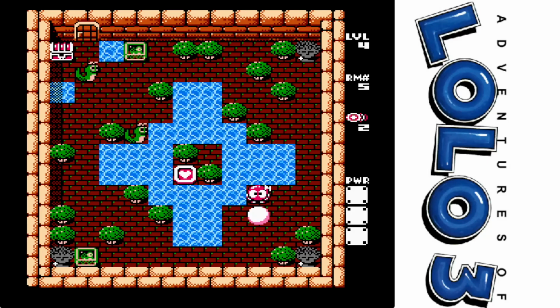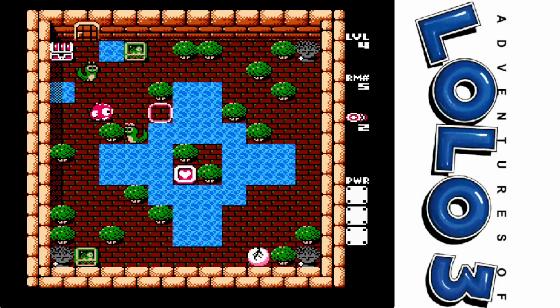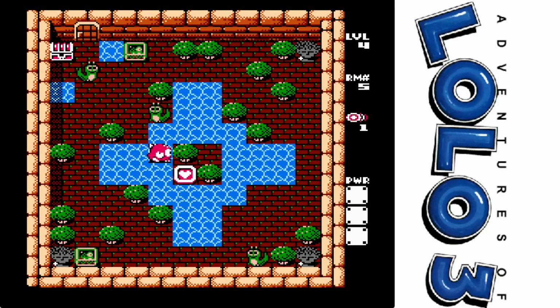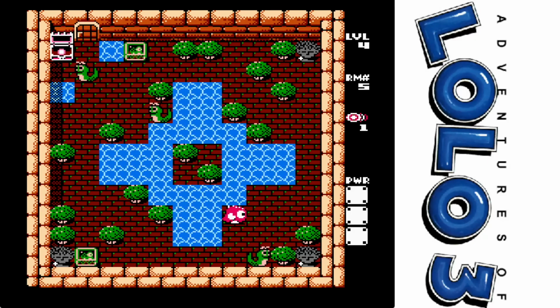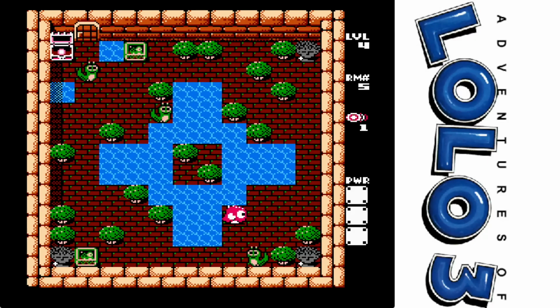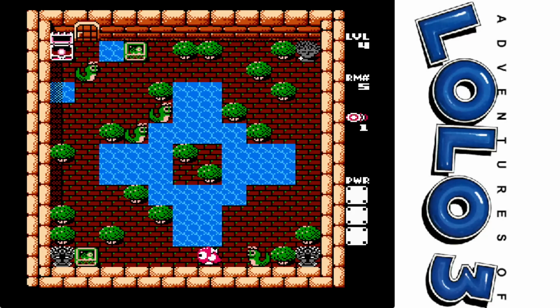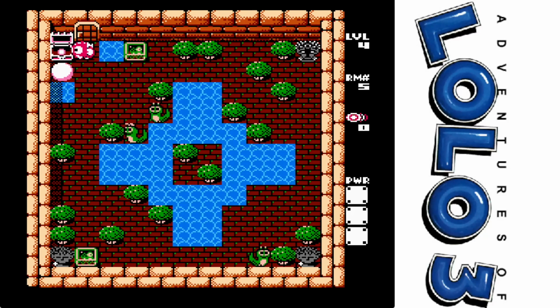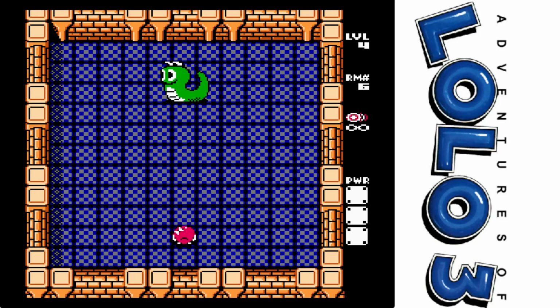Go ahead and grab that. Now we can block this off. And then we can get the other snaky. And if you notice, we never needed to cross over all the way to the right. So that entire right section past here, that last column, is completely useless to us. And with our final shot, we can get out of room 5 and run into a boss.